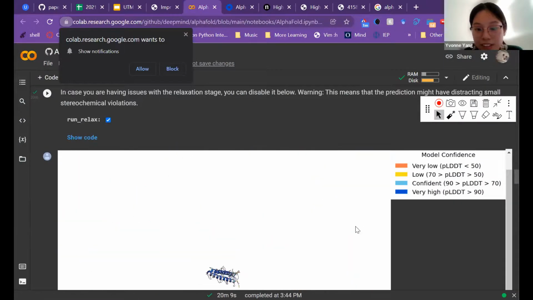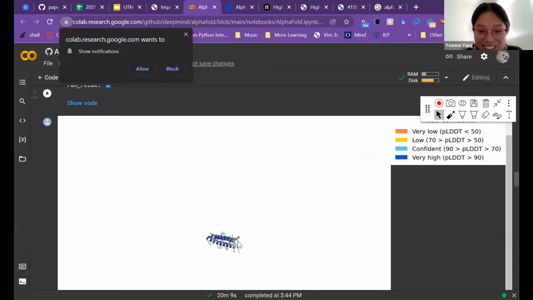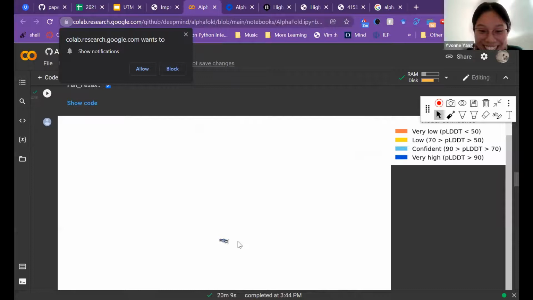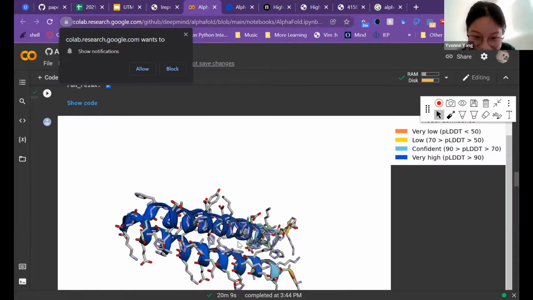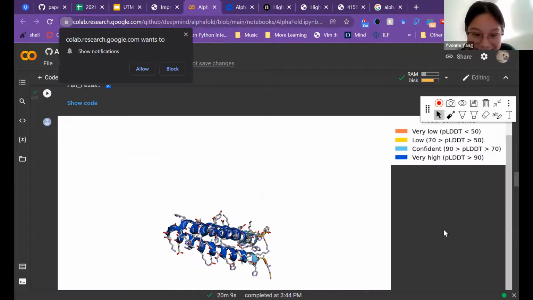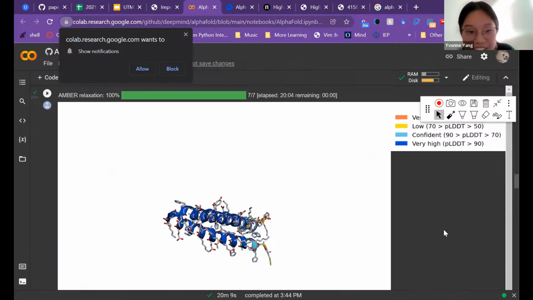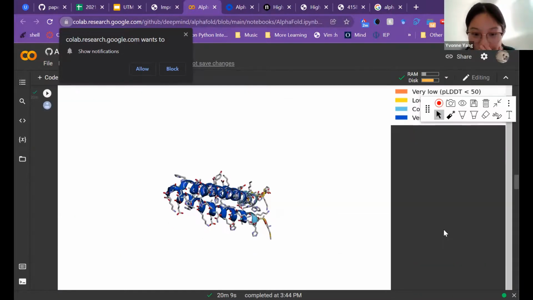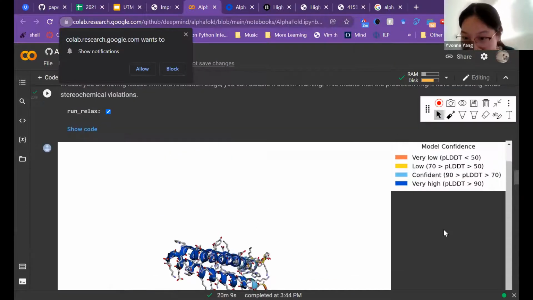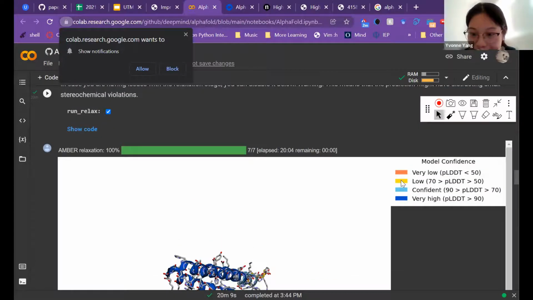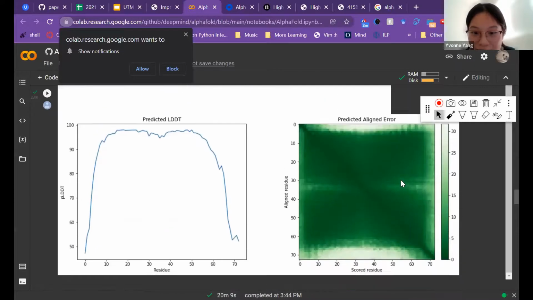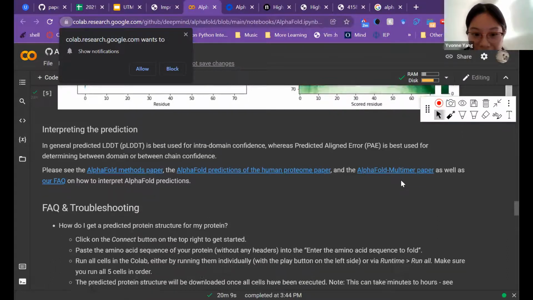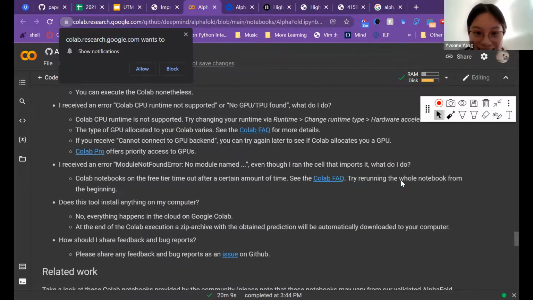And I think this just finished running. So let's take a look. Oh, I'm bad at zooming. Okay. Give me a moment to figure it out. Oh, okay, yeah, that's acceptable. So this is our prediction for the amino acid sequence that we just entered. And here they've color-coded it in terms of their confidence, and some predictions of errors. And yeah, it's just a really fun thing to run and see.